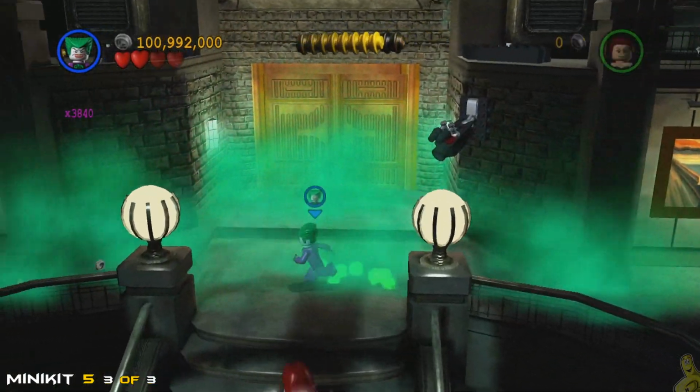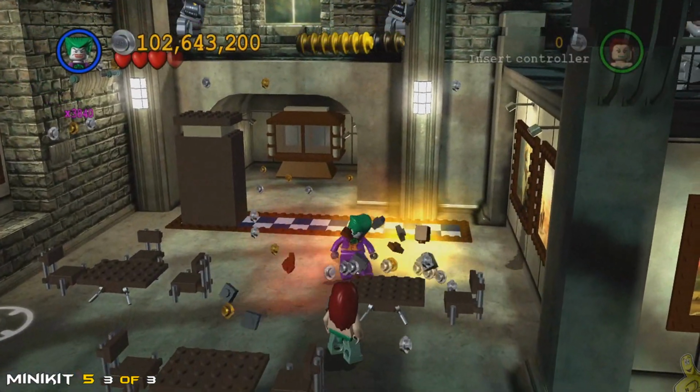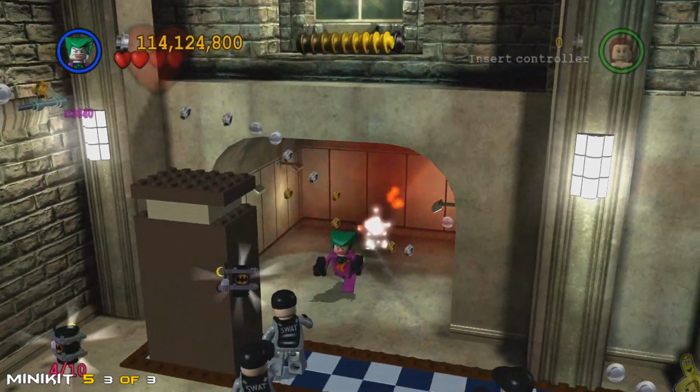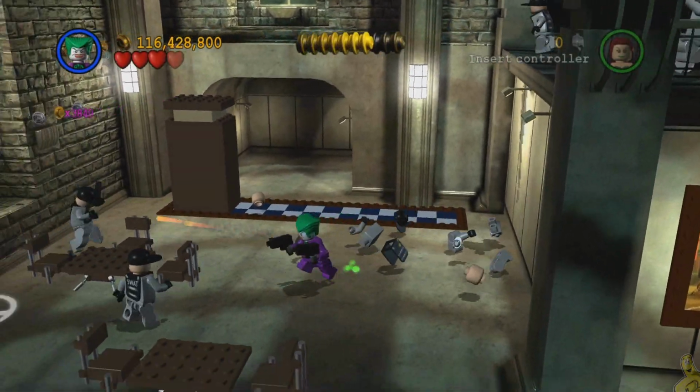And this is actually kind of funny. We're actually going to use people who can go through the toxic. So that's right, you need toxic immunity to get up top. And more SWAT? I think not. We're really going to make our way to the back, smash the final, I guess it's a cabinet, and take the Minikit with it.